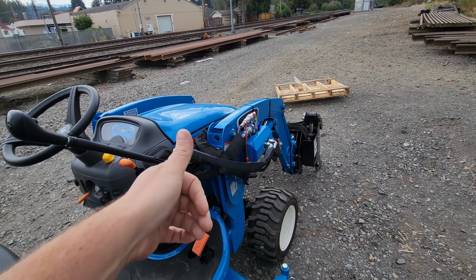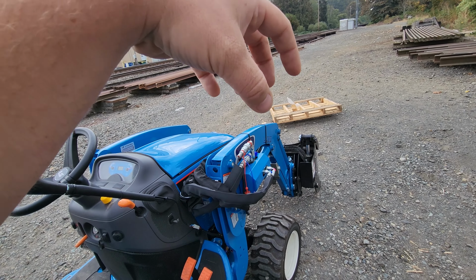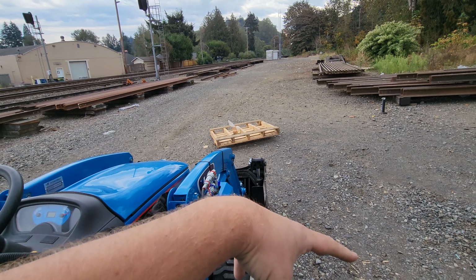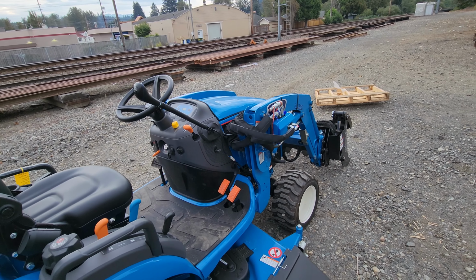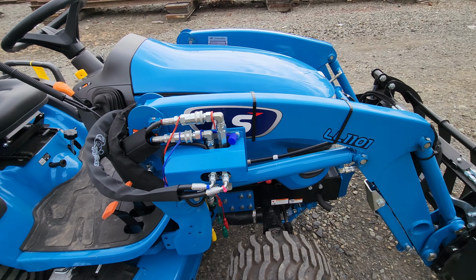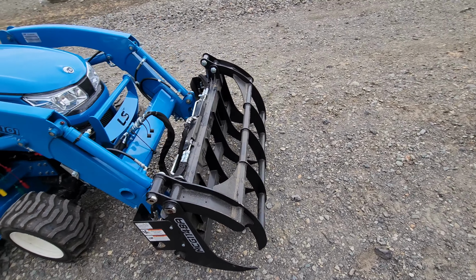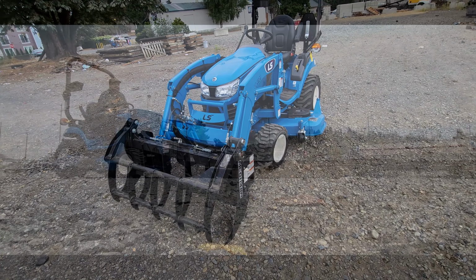What is nice on this tractor, if you get your RPMs up, you can curl and raise, or dump and raise, or curl it. You know, you can do two functions at once. That also happens here. So I can grab while I'm lifting, open while I'm dropping, whatever. There's enough hydraulic flow to do that. So really nice setup. This is all factory. Great way to do it. I love this box. Quick disconnect makes my life way easier for switching out between this and the bucket. So let's jump on this thing and try it out.